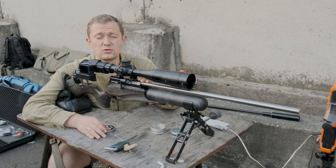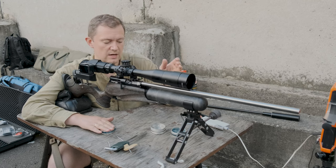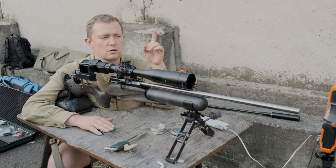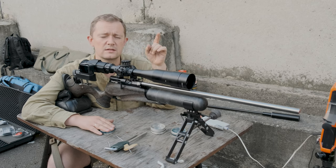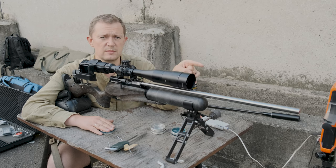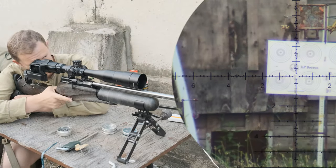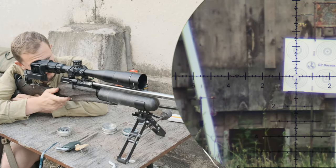Now let's take a short test. Shoot this one and then this one and see what will happen. We'll shoot to 100 meters distance, and it's 110 yards distance, and I'll tell you the speed because I'll use my Labrador. I think it will be interesting. Let's go and shoot. As you can see, unfortunately, this experiment didn't have any success.